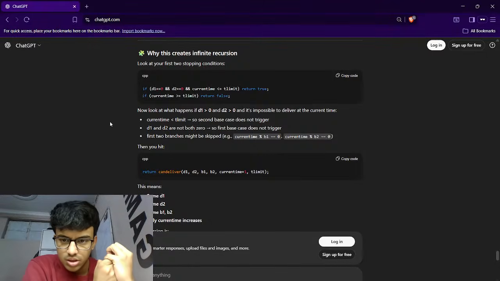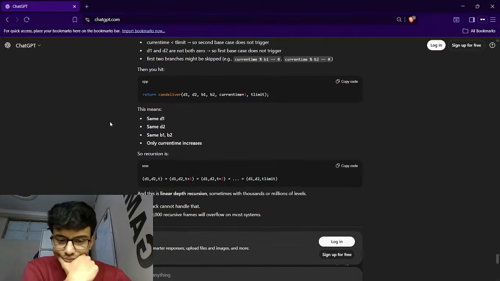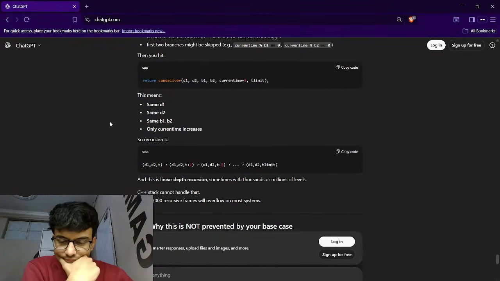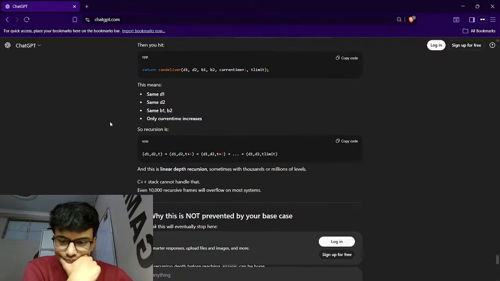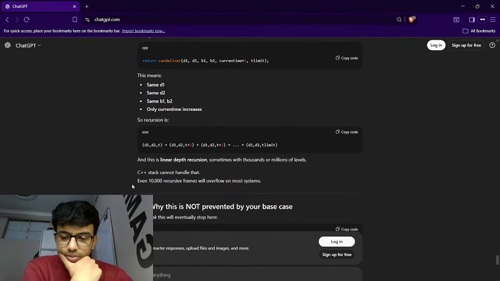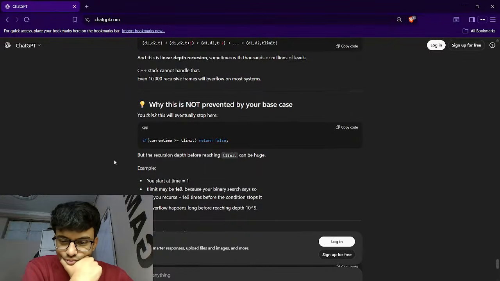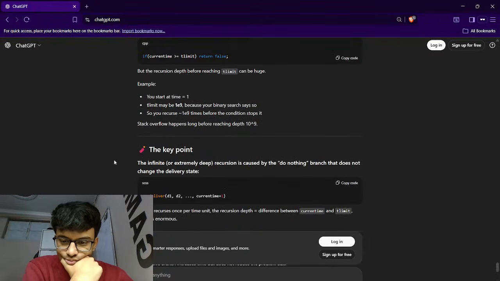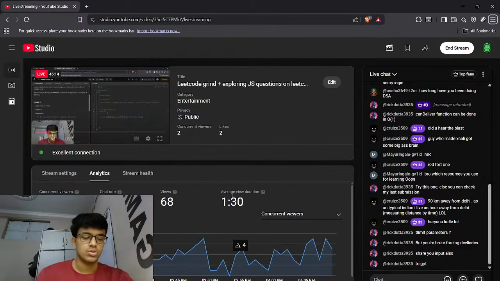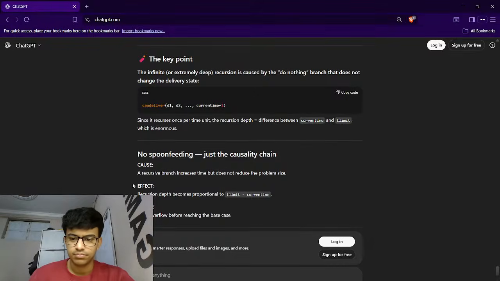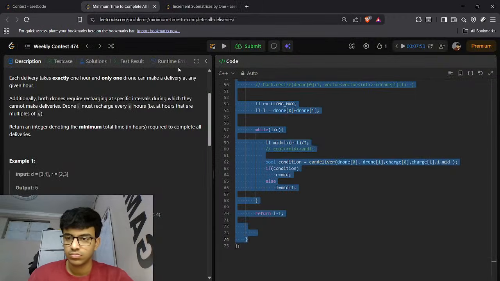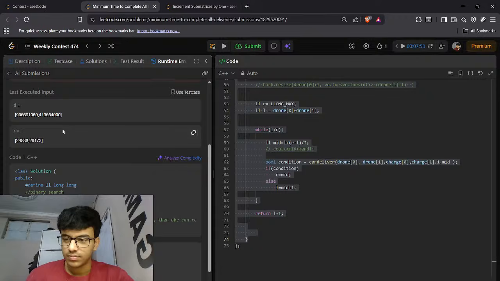Then only current time increases. Yes, okay, that makes sense. So it is because of the large input. There's no infinite recursion, but just that.